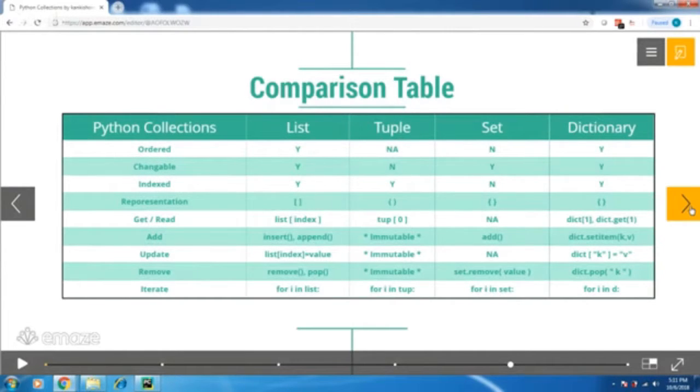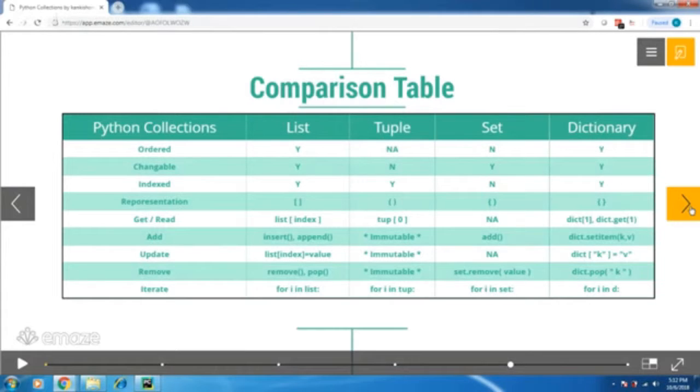For example, I've listed all the properties or attributes on one side: attributes like ordering, whether it's changeable or not, whether indexing is possible or not, the representation, how to read and write from a list, tuple, set, and dictionary, how to add items to the collection, how to update items in a collection, how to remove items in a collection, and how to iterate all the items in a collection. I've put up this table to make the understanding easier.